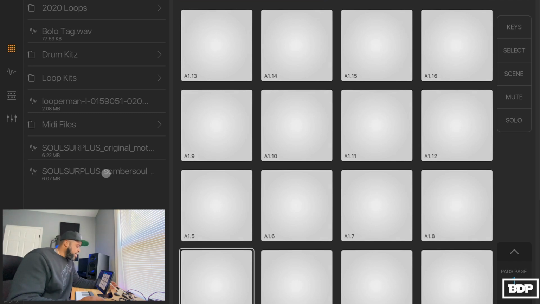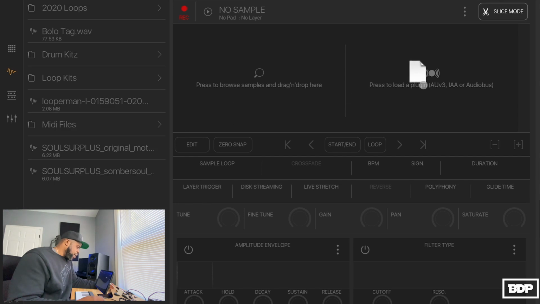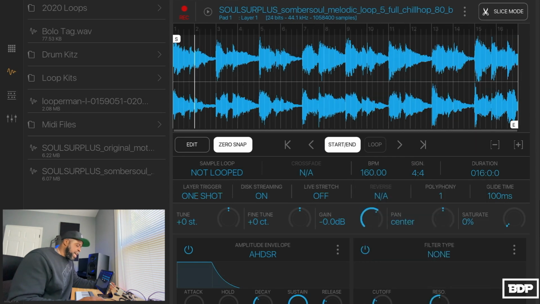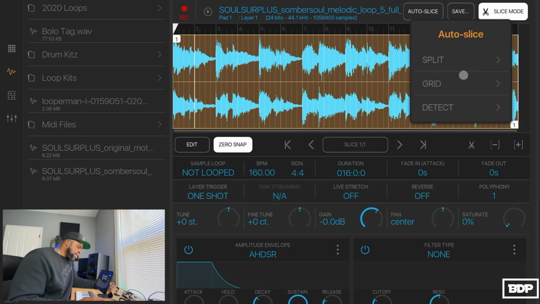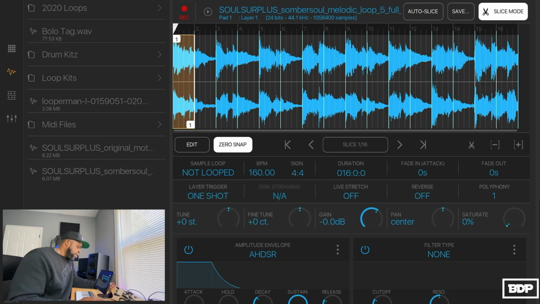Man, that sounds good. So now let's go ahead and chop this up and see what we can do with it. So we are going to actually import that sample, and we're going to put it right there. The sample is at 80 BPM, which I'm going to double time. Let's go ahead and chop this sample up. Let's go to splice mode, auto splice. Let's split this into, we can do 16. We can do 16 on this one. So we got that split.